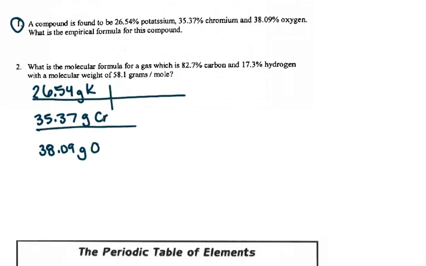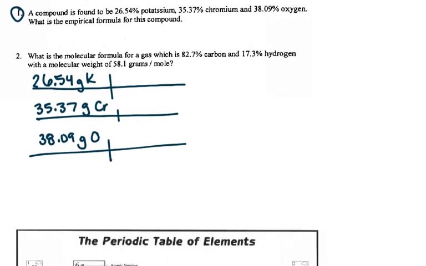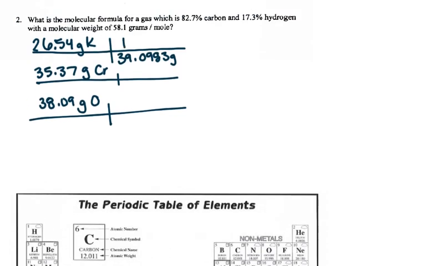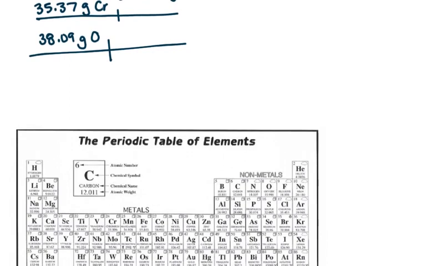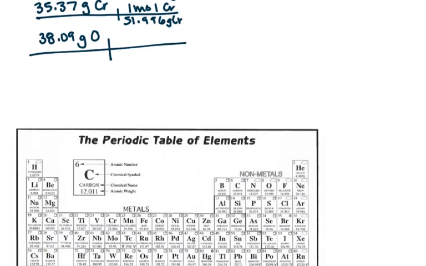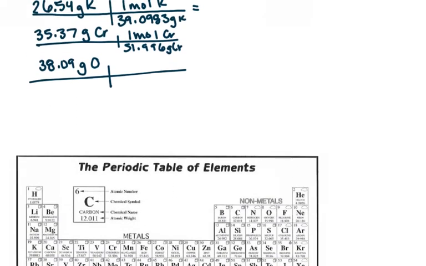I'm going to do little one-step conversions to convert these all to moles using the molar mass from the periodic table. The molar mass of potassium is 39.0983, chromium is 51.996. We need our units to cancel, so grams on the bottom and moles on the top. The values have to be in moles in order to compare them to another element. You can't compare masses.